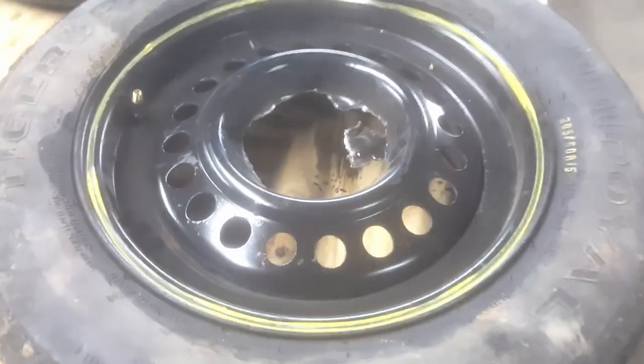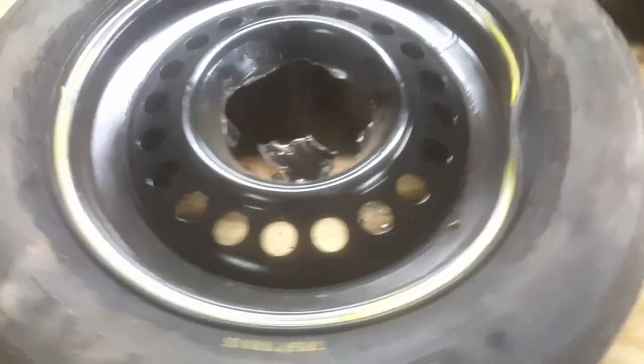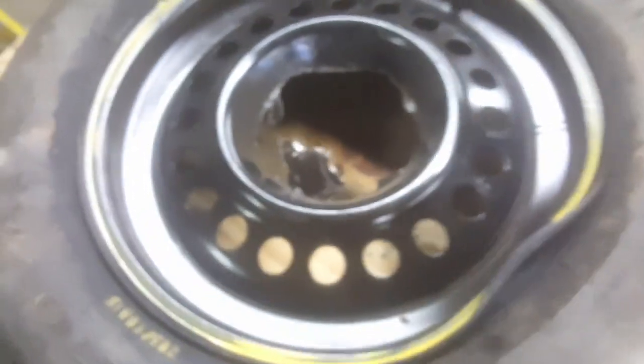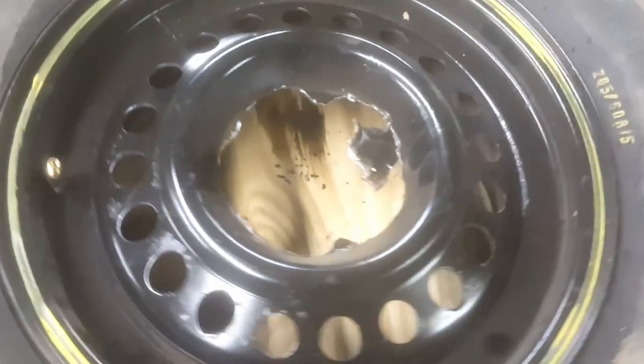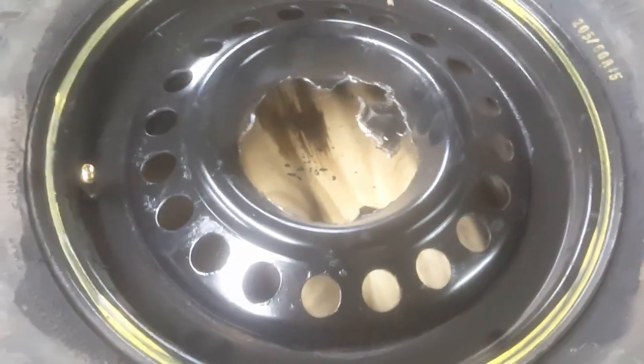The second wheel we had an issue with had an 8-lap heat on it and 5 to 6 laps in the feature. You'll see there is a bend on this — this was not from racing contact. There are no marks from racing or rubbing up against somebody. But you can see right in here where the wheel had contacted the wall. This wheel left the car coming out of the corner at about 45 to 50 miles an hour and went airborne. What bothered me is it went towards the grandstands, and that's when I started looking into this.